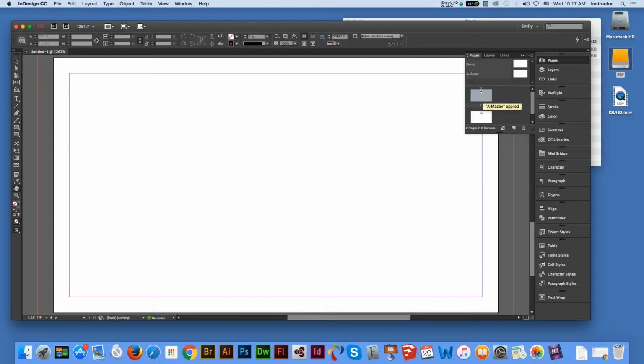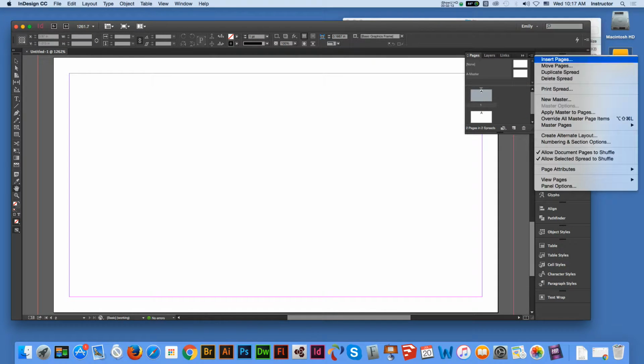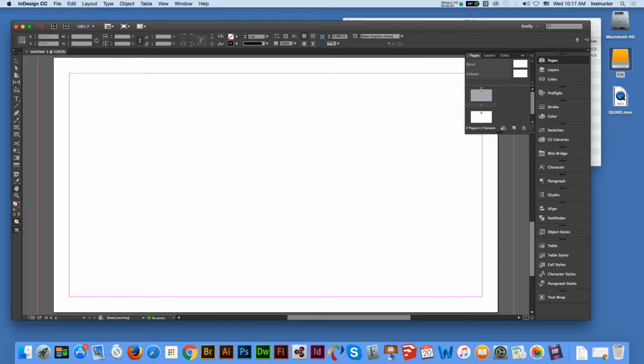If I just create everything on page A, the first page, and then duplicate the spread or insert pages, most of the time, by mistake, we're shifting the logo, shifting the content. It is not efficient to do it this way. So we are going to use a master page, which is on the Pages panel.